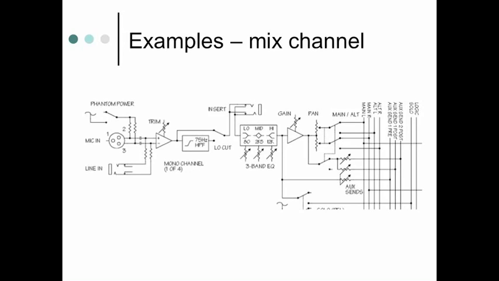In Pro Tools, it's much easier because you can configure it however you want as you build your session. In Pro Tools, you can have 1 input or you can have 500 inputs, depending on what you want. You can have 1 send, you can have 25 sends. I mean, all of this stuff is configurable because it's all software. But in the real studio, you had certain limitations, and you had certain size of boards and certain amount of reverb sends, certain amount of outboard gear. And so the trick was, how do I utilize the gear I have in the most effective way to get the kind of sound I want to get?